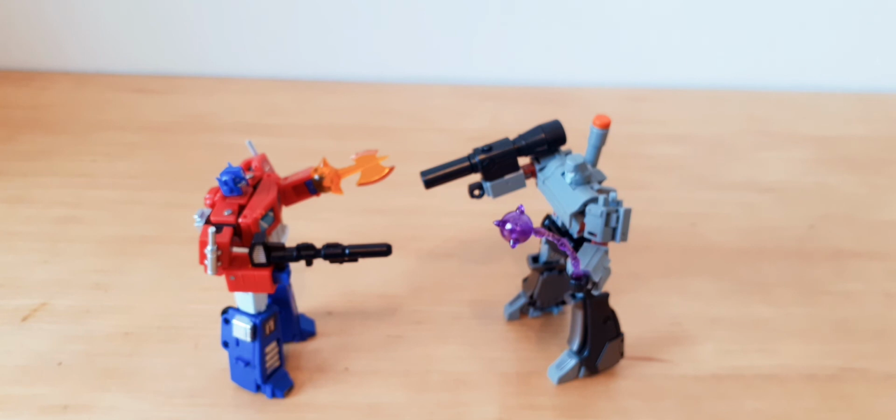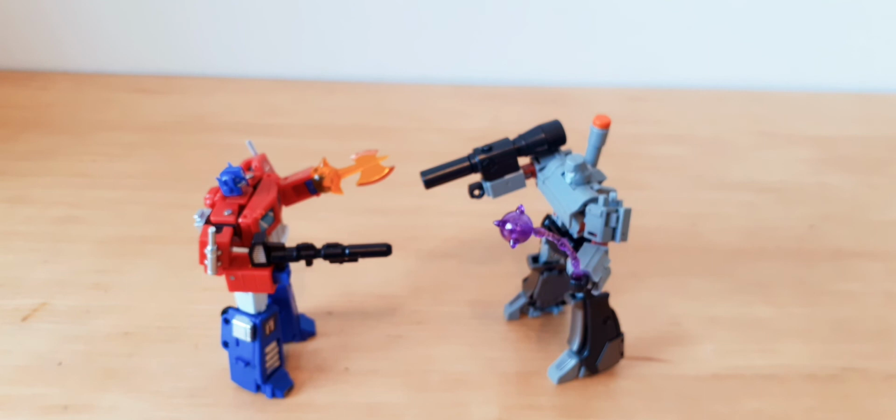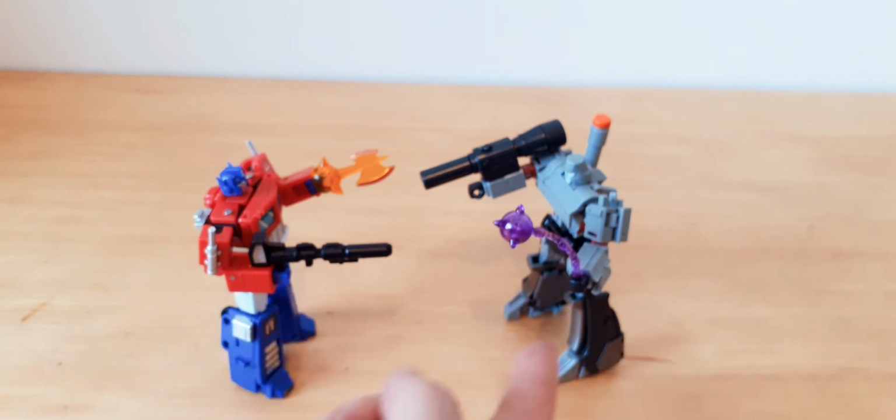It's a fantastic little figure. Definitely the only other gun Megatron is the one that revealed the shield, and it's definitely worth picking up. But you do have to get the upgrade kit, whether you get it with the Seekers that it supposedly comes with, if it does come with it, I don't know, don't quote me on that, or you get it from some eBay seller that happens to sell that kit on its own. It's up to you how you want to go about acquiring that. So that's down to yourselves, of course.